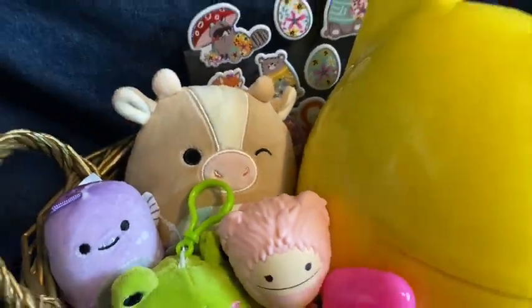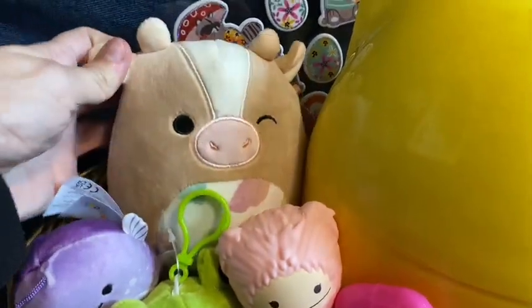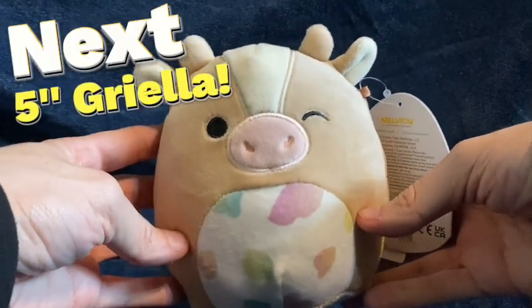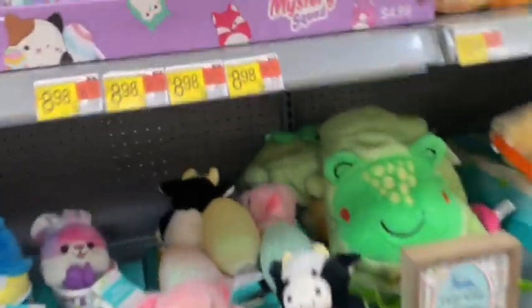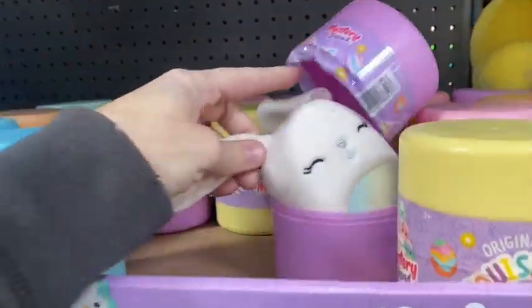Oh my gosh. I think next I'm going to do Griella. So cute. Look at her. Oh my gosh. All right, guys, so I will play the footage when I found her and decided to grab her. They have blind capsules, like I figured. This one is the little bunny, Robin.